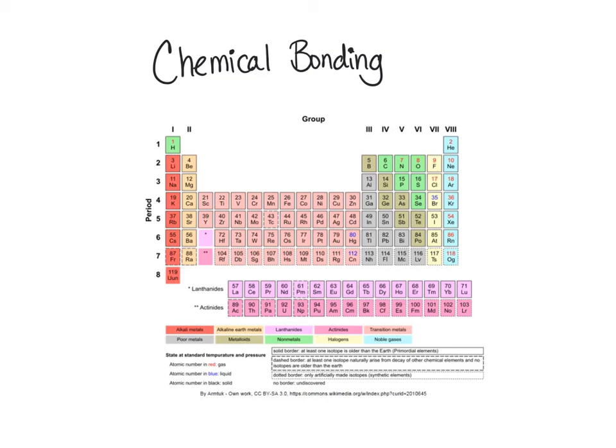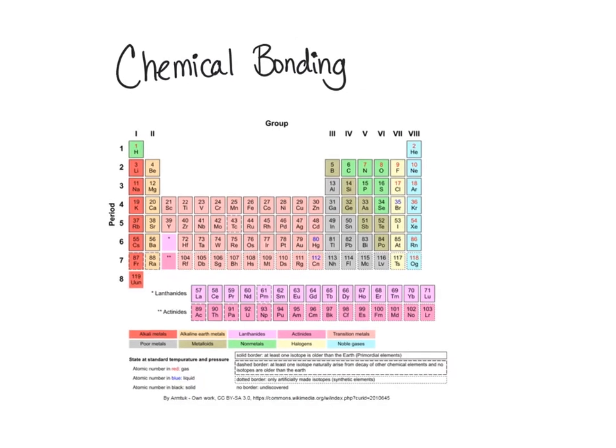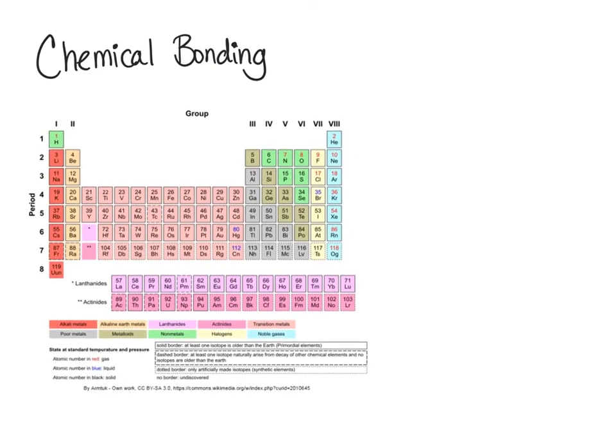So we're going to take a look at some chemical bonding now. We've already taken a look at our atoms and our table of elements here. So I'm going to scoot to the side, and just as a reminder, we talked about our atom. Remember, in the middle here, we have our nucleus. And within our nucleus, we have our protons and our neutrons. And floating around our nucleus, we have our electrons.